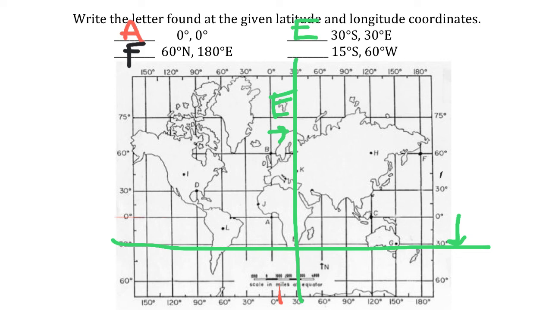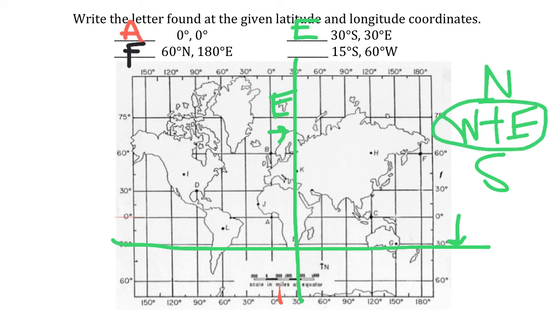If you're not sure, again, make sure that you are drawing your north, south, east, west coordinates on your paper. That always helps me. And if you get confused, I always remember for east and west, I always remember wee, because north, south, east, and west, when it's placed on there correctly, it spells wee and not ew. That's wrong. It's always going to be wee, and hopefully that will help you out.